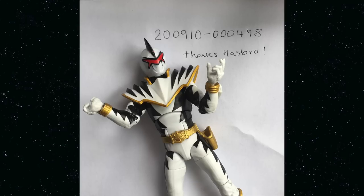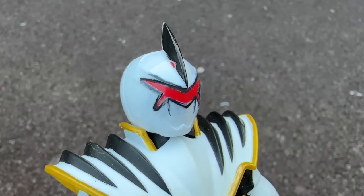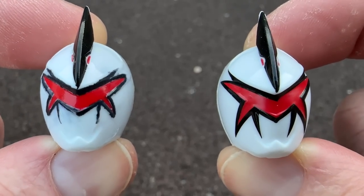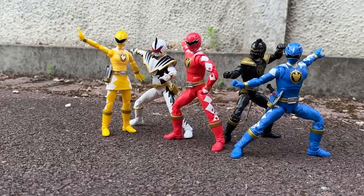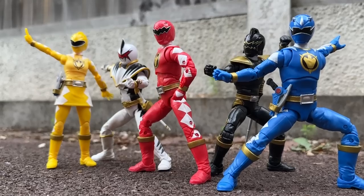Hasbro responded the right way and started their first helmet replacement program to fix the issue. You basically had to send Hasbro an image of your figure with the dodgy helmet beside a reference number they'd provide. By this point I'd already tried to fix it myself and learned just how hard it is to draw a tiny thin line straight without wobbling — so I hope that gave Hasbro customer service some laughs. They then posted you a corrected helmet, though apparently this service didn't extend worldwide. So some unlucky fans could buy the figure but not receive the fixed helmet. By the time of team completion, some people say the helmet fix program is still being offered, while others say Hasbro has shut it down saying all the stock is gone.